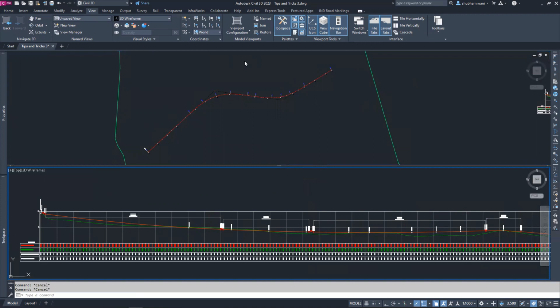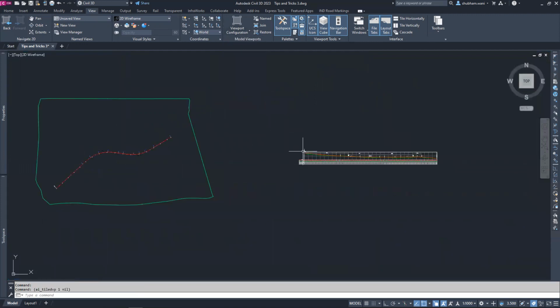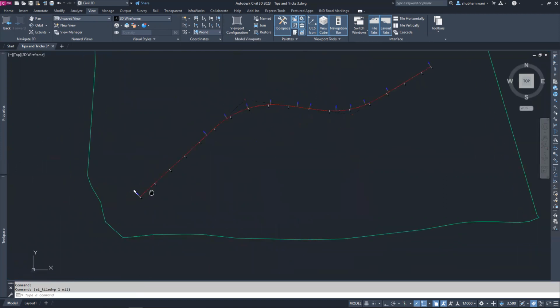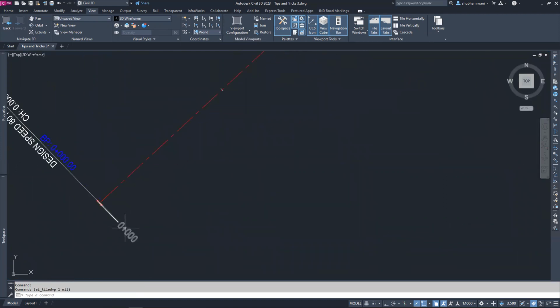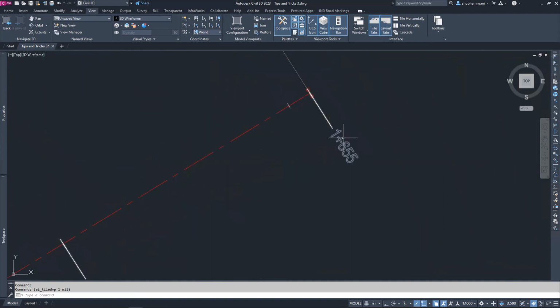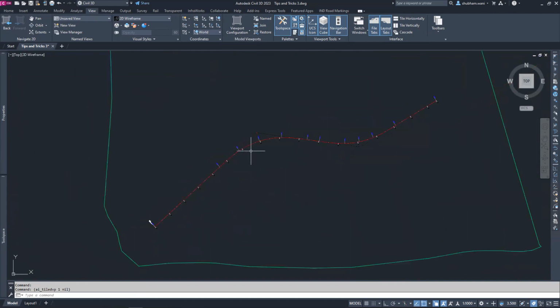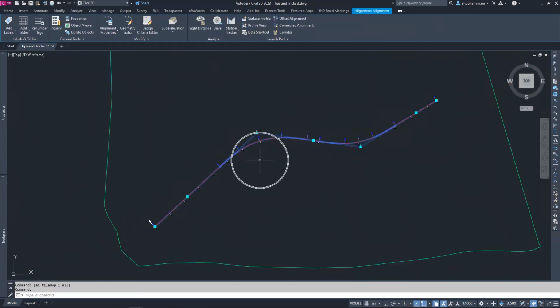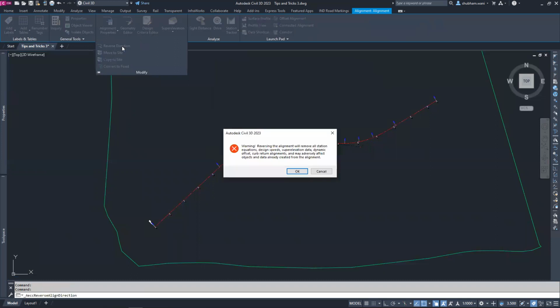So moving forward to the next tip and trick, I'll set the viewport to single. Then we can see over here the alignment direction is 0, 0 from here, that chainage, and going towards 1 plus 665.55 over here. I'll just reverse that direction, right? Just select your alignment, go under the Modify tab. We have an option of Reverse Direction. Just click over here, Reverse Direction.